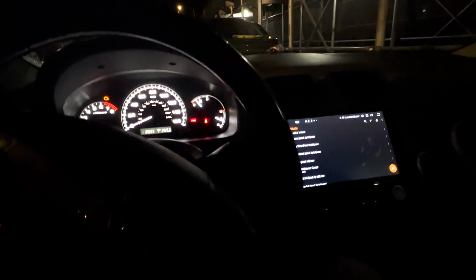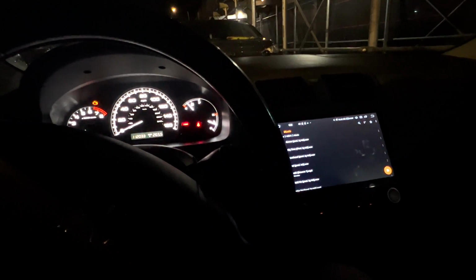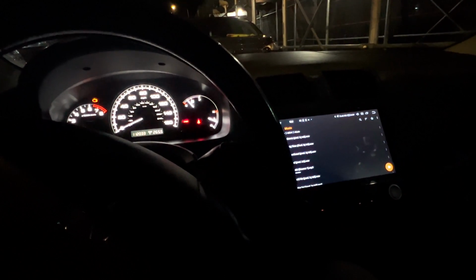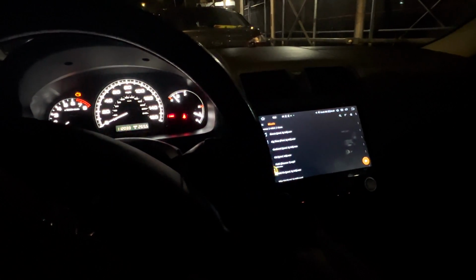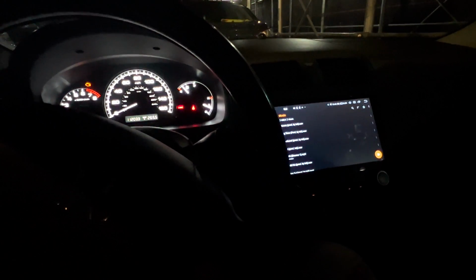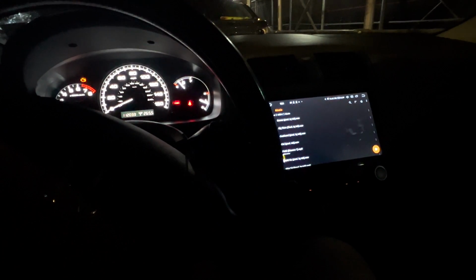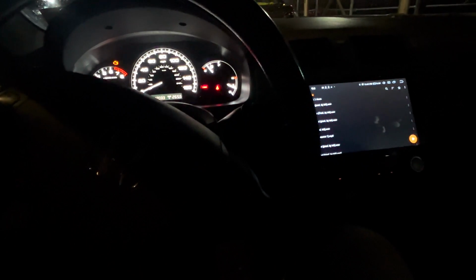The Accord, a 2007 Accord compared to my '99 Civic, obviously the amp has gotten better over the years from 1999 to 2007. So this is a stock amp inside of the car, but obviously comparing a stock '99 Civic amp versus a stock 2007 Accord amp, the Accord is going to be a much better amp, so you have a little bit better sound. So I already have that going for it.